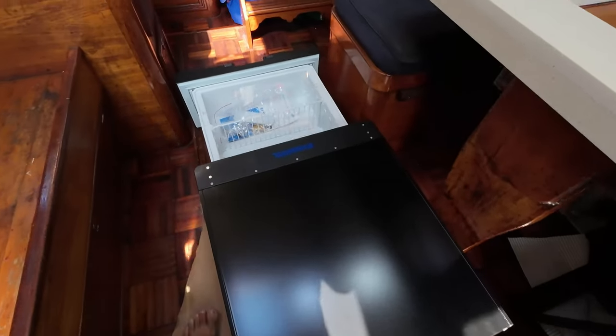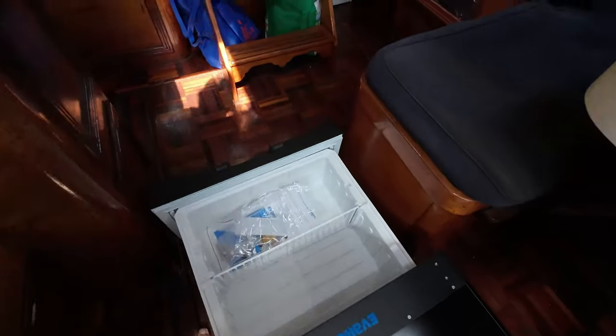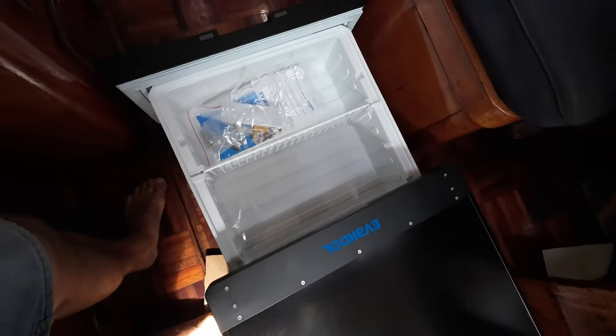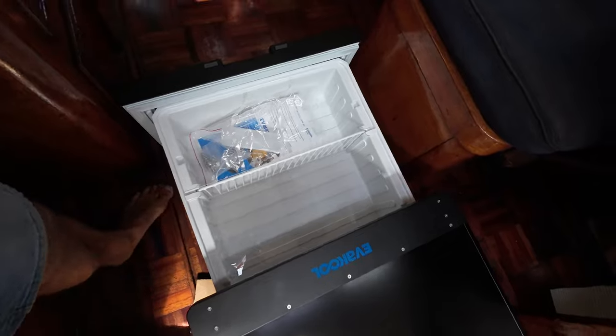onto the fridge. And it's an Evercool fridge. Got no idea how they're going to perform. It's 40 litres, which is a reasonable size. It's about the biggest that we could find. There are cheaper ones from Kings and that, but I was a bit wary about them. And they're a smaller capacity. So chose a 40 litre one. And we'll see how it goes. Let's get into it.